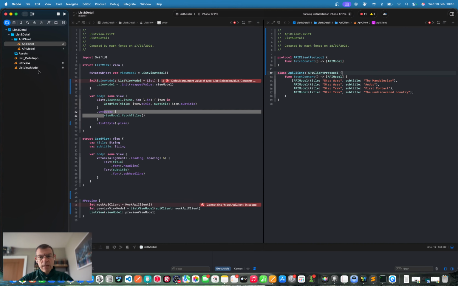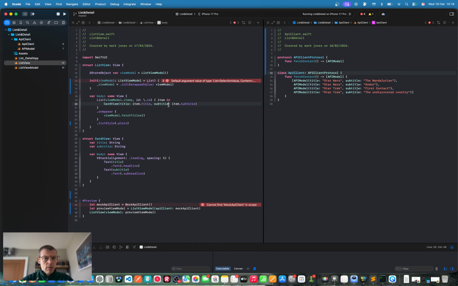Now our mock API client, we have lost that, have we? This view model, let this init our default value so that the view can maintain its ownership of this view model unless it's injected.